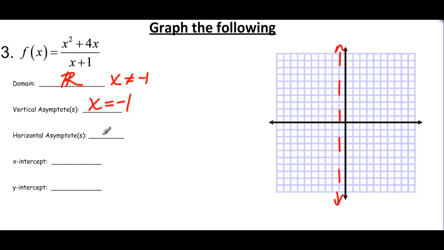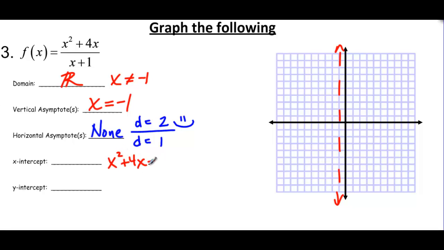Again, if I want to find the horizontal asymptote, I look at the degree of the numerator and the denominator. The numerator is x squared, so it's going to be a 2. The denominator is x to the first power. Now here, the top wins, which means I don't actually have a horizontal asymptote, which means I'm really going to have something called a slant asymptote. We don't go through the algebra to find it in this class, which involves using long division, which we've already learned, but you're going to actually see the slant asymptote without us actually graphing it as we go through and plot our points.